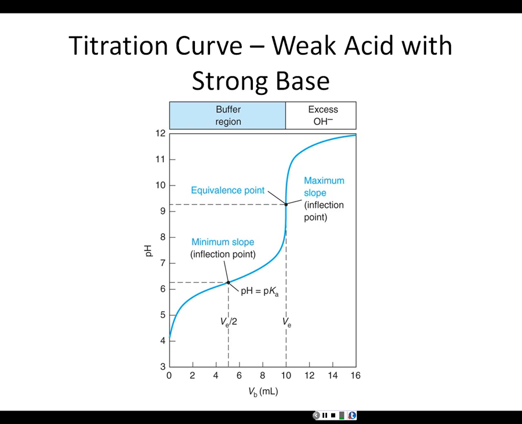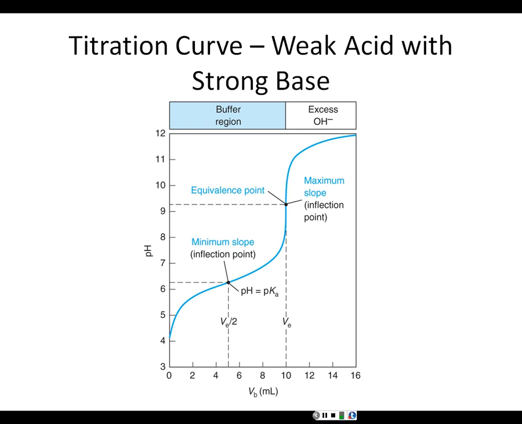As you get weaker and weaker acids and bases, the titration curves become more blurred, and it is much more difficult to figure out where the inflection point is and where the equivalence point is. Again, sometimes that helps if you're using a spreadsheet, because you can look at the maximum slope of the line, or you can look for an inflection point where the second derivative is equal to 0.